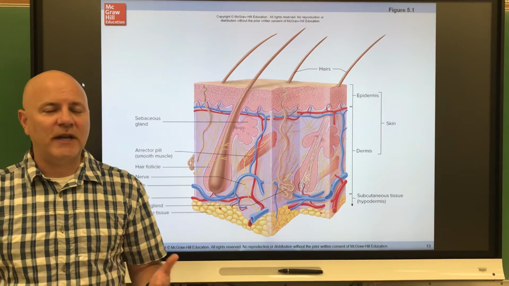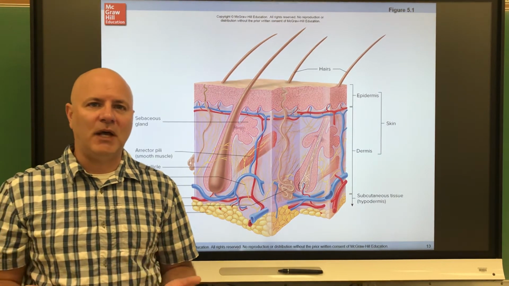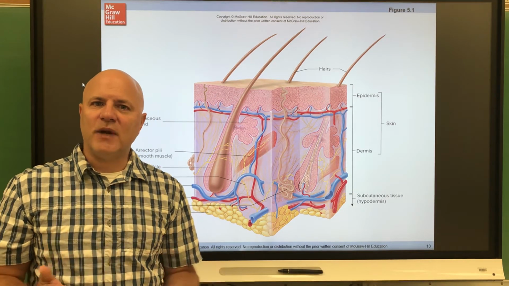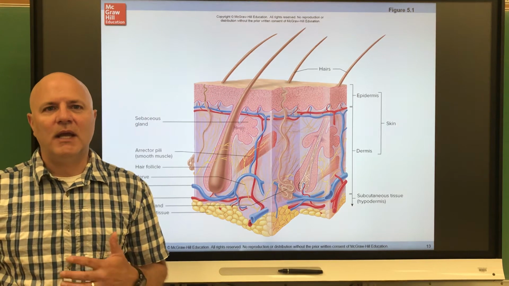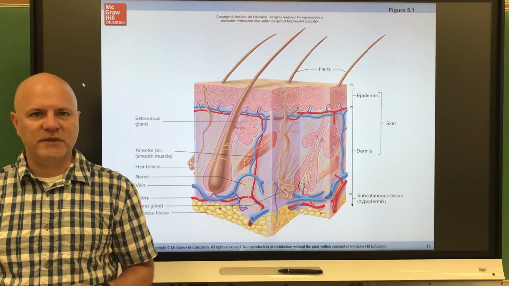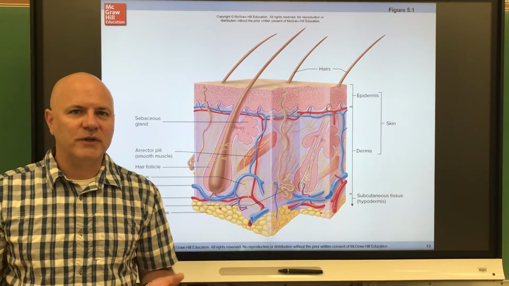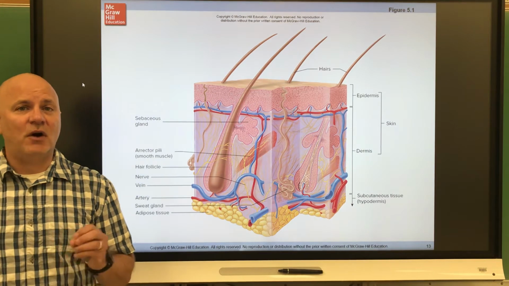Next is hemoglobin. Now hemoglobin is a protein that's found in our blood, and what it does is it transports oxygen in our blood. And just to let you know, hemoglobin gives our blood its red color, its crimson color. Blood is always red. It's either a bright red with oxygen or a dull red without oxygen, but it's always red.